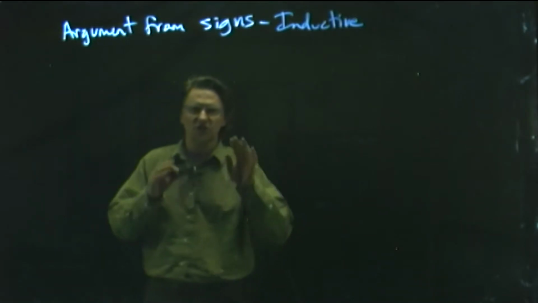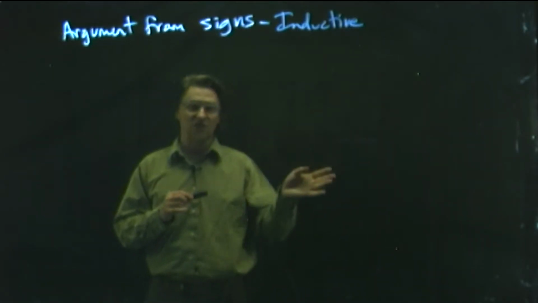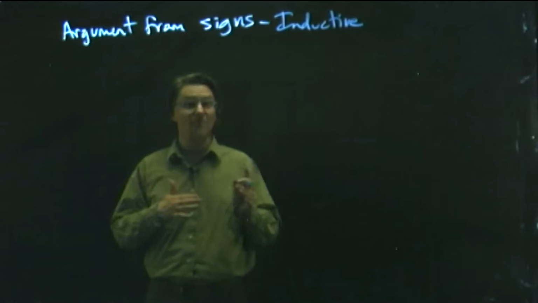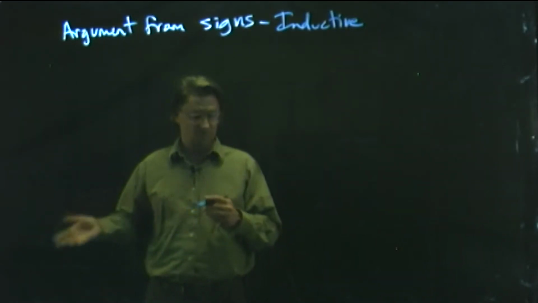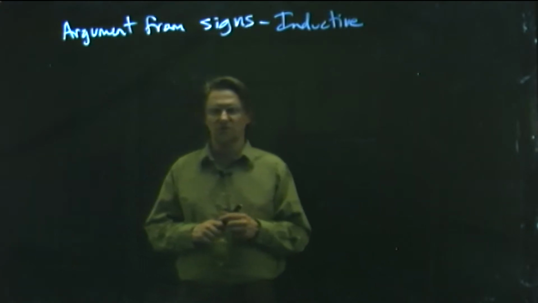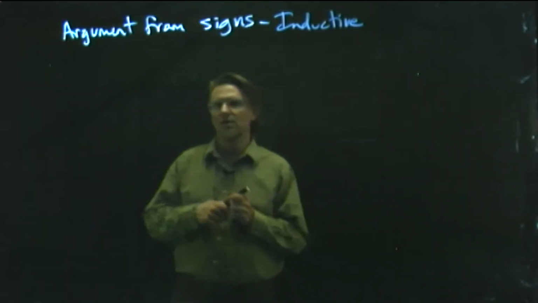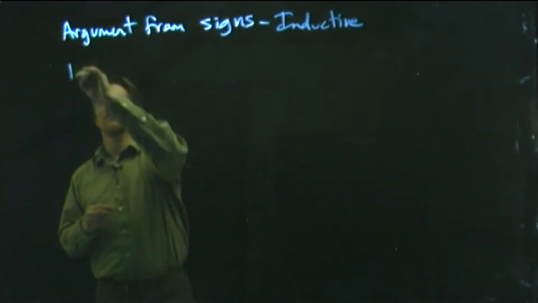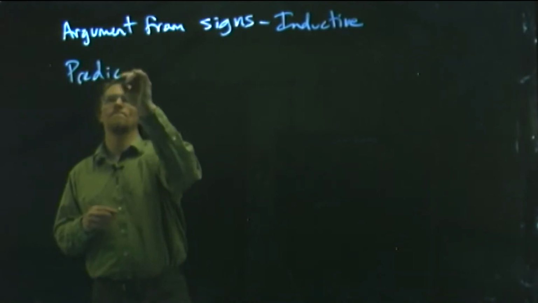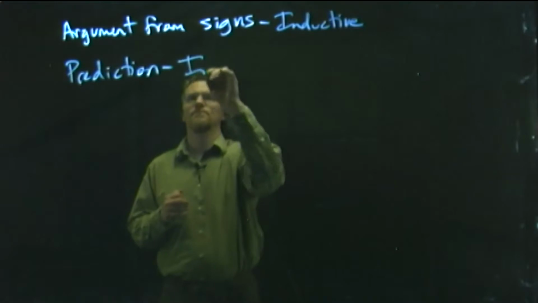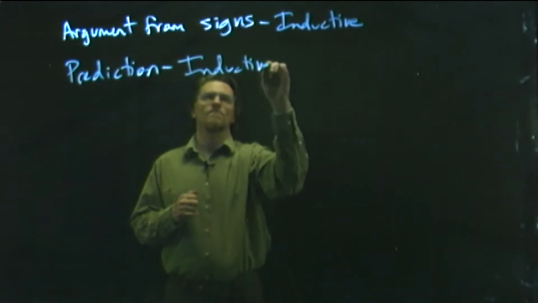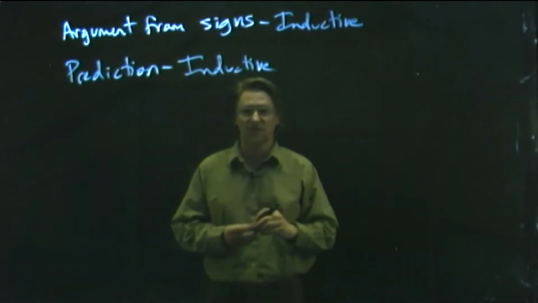So the conclusion is about the future. It's about next year. Well, anytime you're talking about the future is not guaranteed, but it is likely, certainly in terms of this kind of example. And so we're talking about certainly an inductive argument. If we're talking about the future, though, we're talking about a prediction. And again, as I've said, that would be an inductive argument.